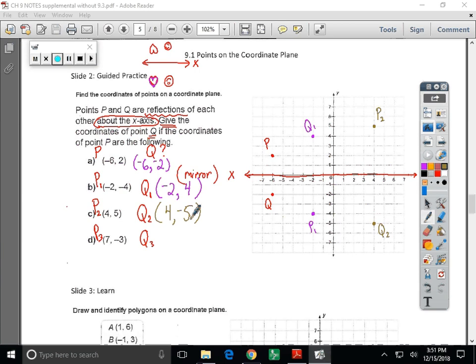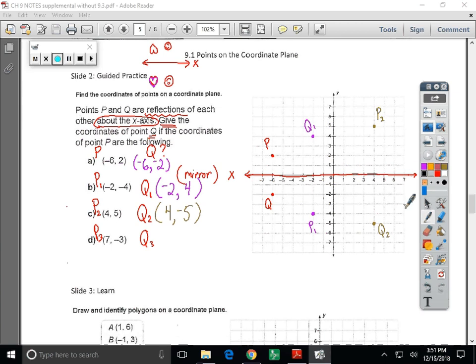Let's try again, but this time with our last coordinate pair. So I'm given (7, -3). So let's start at our origin. Let's move 7 which way? To the right. 7 is positive. We move towards the right on the x-axis. When I'm done, it says -3. So am I climbing the ladder or climbing down the ladder?